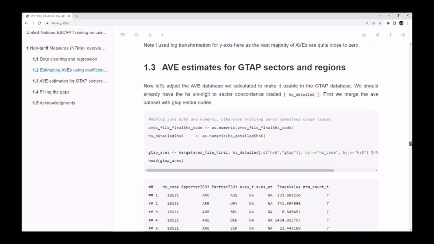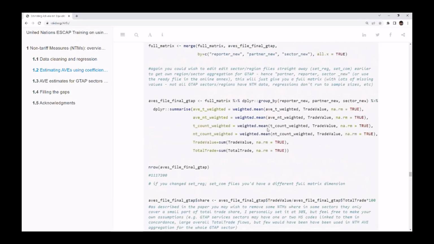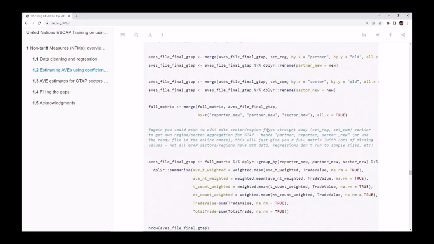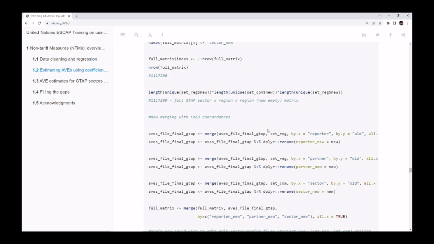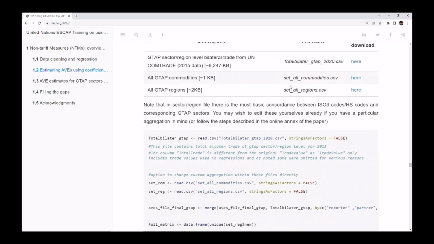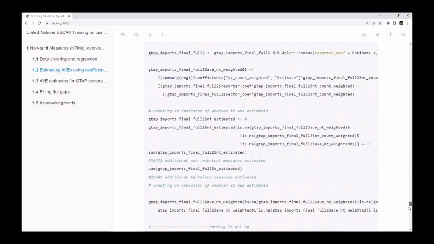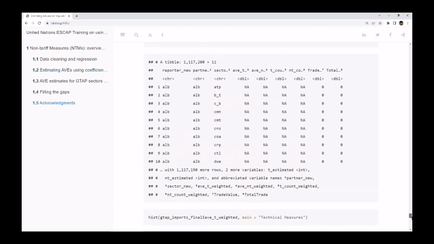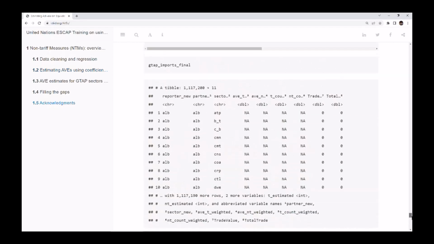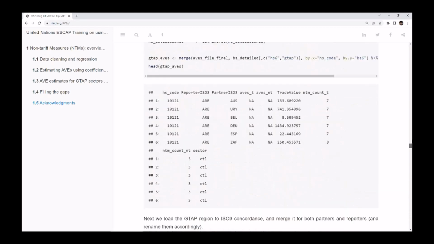The second part also explains how to fill a full matrix based on the latest GTAP version. Once the new GTAP version comes out, it'll be quite easy to update it, because all we have to do is change the GTAP commodities and GTAP's region concordance, and that's pretty much it. So after this, you should be able to have it, and whichever way you plug it into a GTAP model, that's essentially up to you.